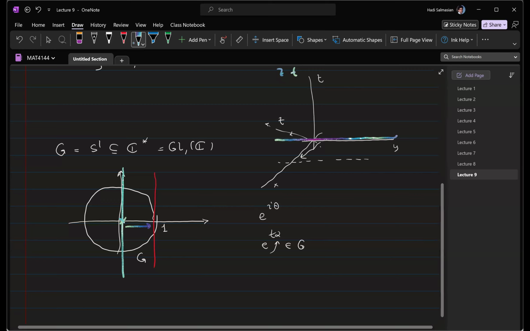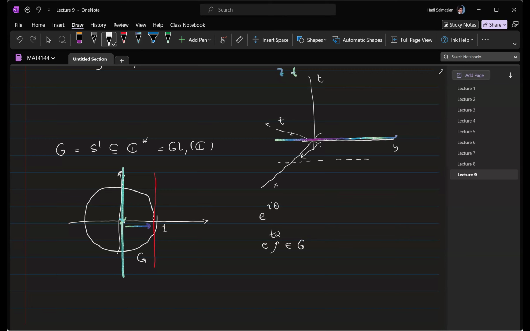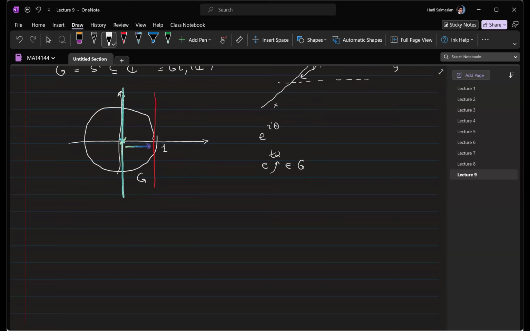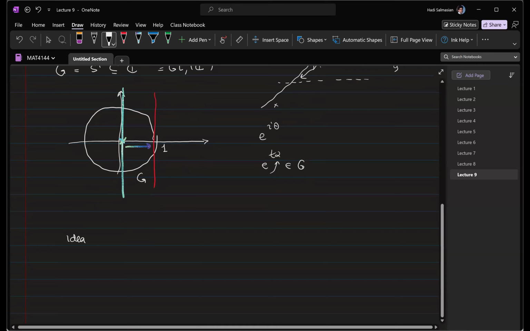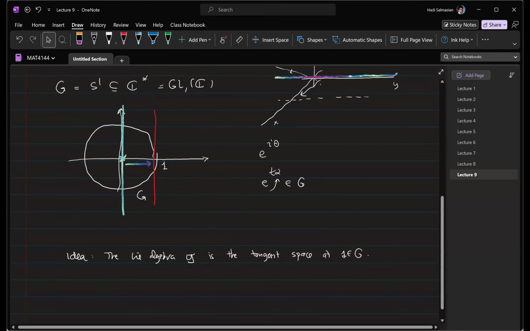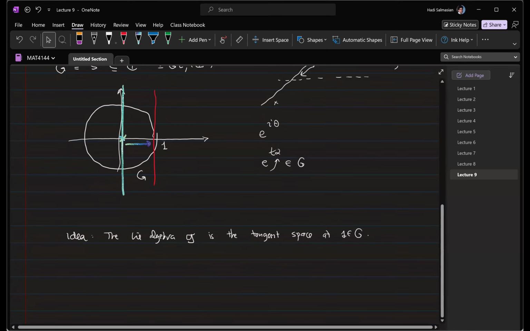Okay, so we expect the Lie algebra, geometrically, to match this intuition, and I don't want to get into the technical details of the proof. I'll explain why it's true shortly with some proof. But for the moment, I just want to clarify the idea. The idea is that the Lie algebra is the tangent space at the identity in G. Okay, so that's what it's supposed to be. All right, from these examples we learned this, but it's not totally straightforward from what we have proven so far that that is the case.